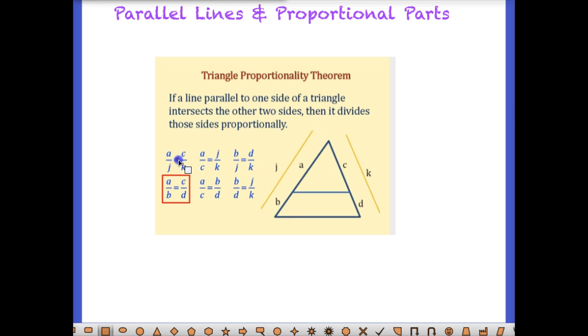Let's look at some of these parts. So our first one up here we have A over J is equal to C over K. So here's A over the entire side will be in the same proportion as C is to this entire side. So as long as you're comparing the same parts you should be fine. Let's look at another one of these. How about this one? A over C will be in the same proportion as J over K. So again we're comparing a piece to a piece to a whole over a whole. And that works as well.